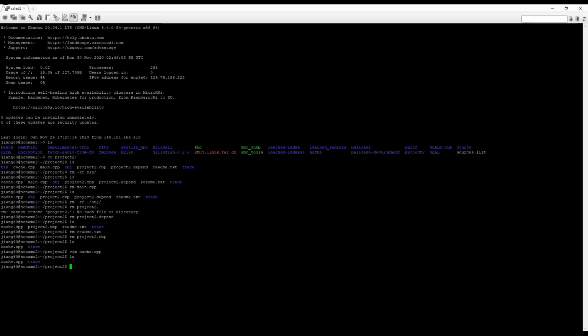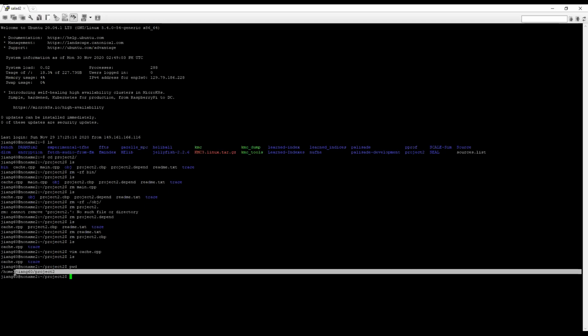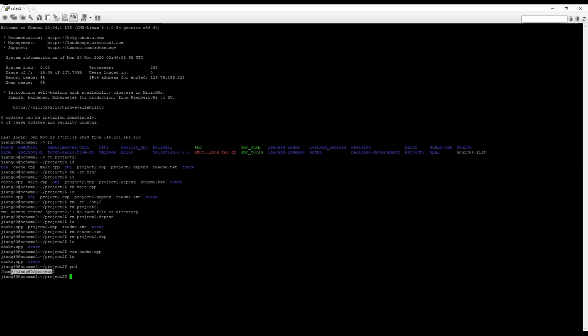So I hope you can see the screen. Now I download the code to this directory and unzip it. Now I have the cache.cpp and the trace directory under the project2 directory.